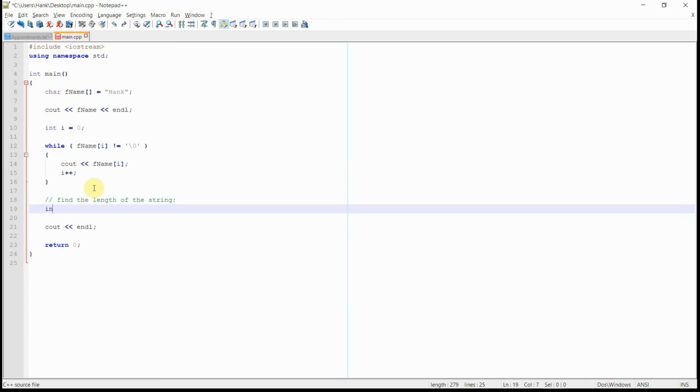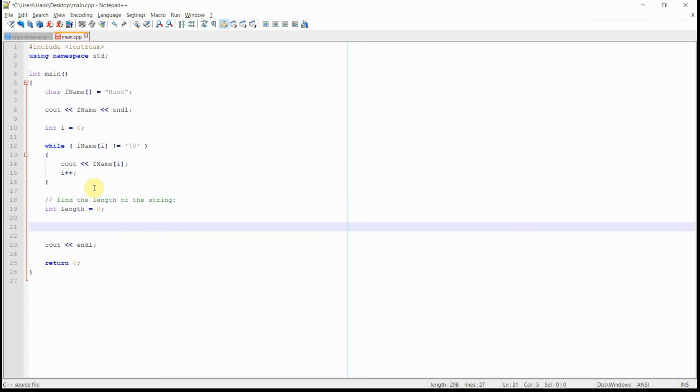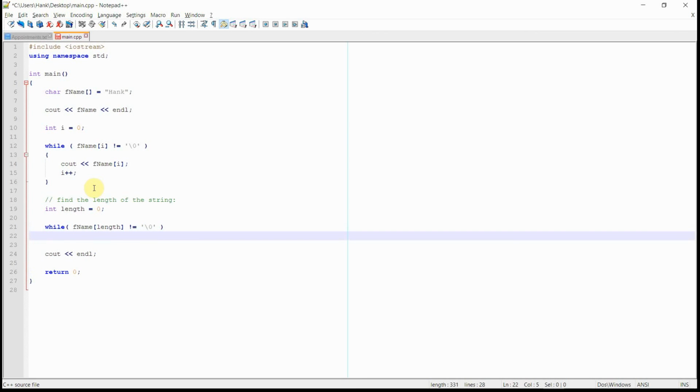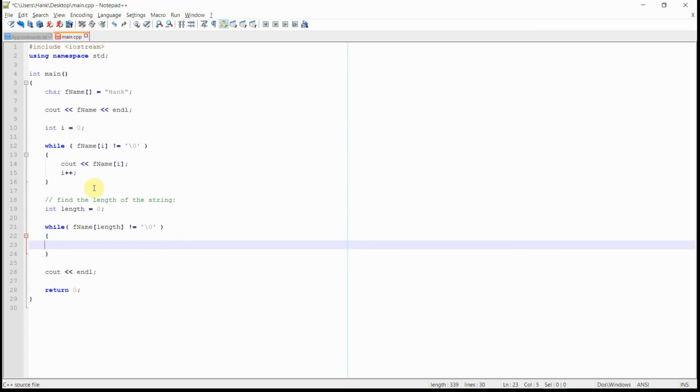I could say int length equals 0, right? And then I could say while first name of length does not equal the null terminator, then we're going to increment length, right?